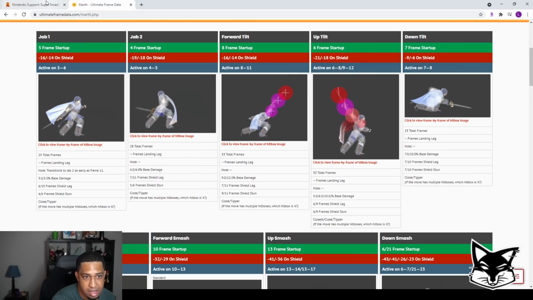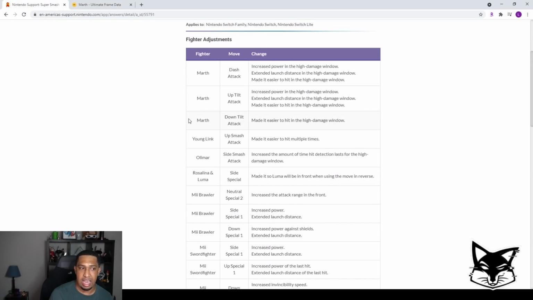So for the buffs for Marth, I wouldn't say he jumped up a tier or anything, but I feel like they keep giving him small buffs. He's getting a lot of small buffs that I think are adding up. It could be a similar case to what they did in Smash 4, where Marth just got a bunch of random small buffs and then all of a sudden he was really good. That could be what's happening here, and maybe they'll buff him again in the next updates, but we'll see.